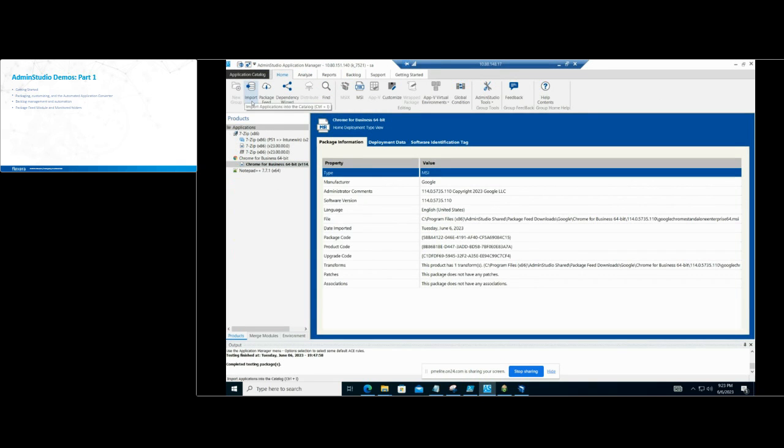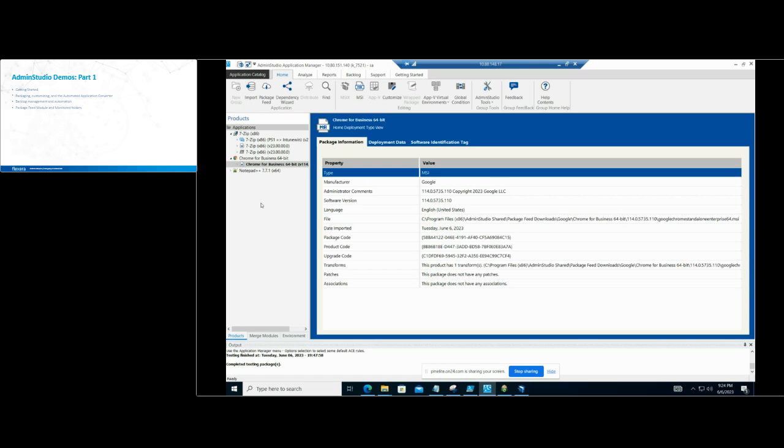So MSIX is another package format that you could import within the AdminStudio catalog, and also you could publish MSIX packages to Configuration Manager and Intune. So essentially, you have end-to-end support for MSIX within AdminStudio if you are looking at moving your legacy applications to this modern format, right from the point where you could assess if it's a good candidate for MSIX, and then you could convert to MSIX.